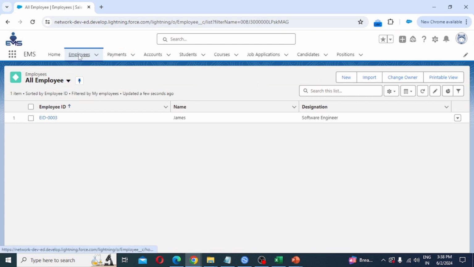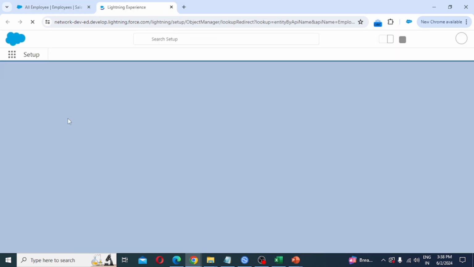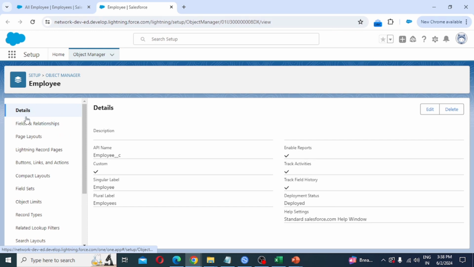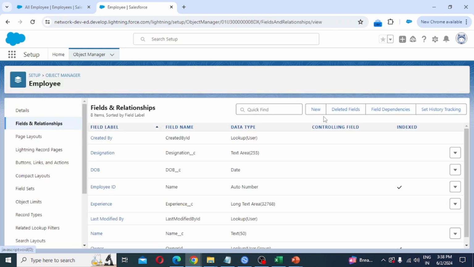Now for this particular employee object we have to create the roll-up summary. So click on this tab. In the setup I have to click on edit object. Let's go into the details, Fields and Relationships. For the employee, click new.